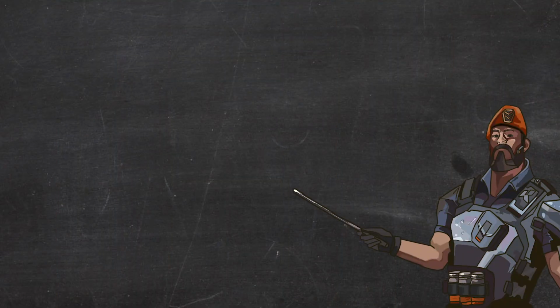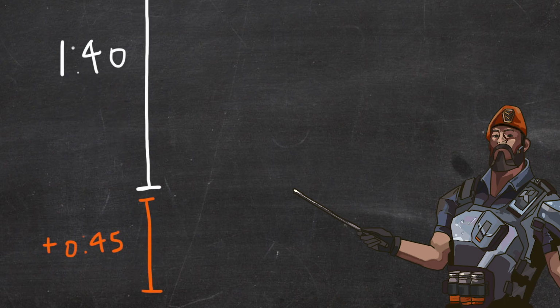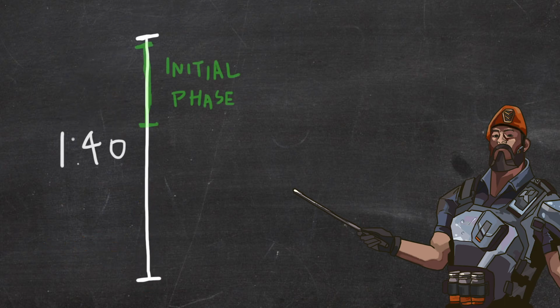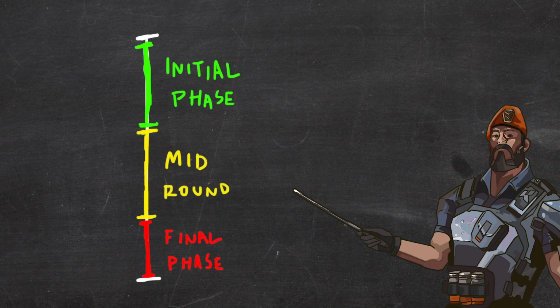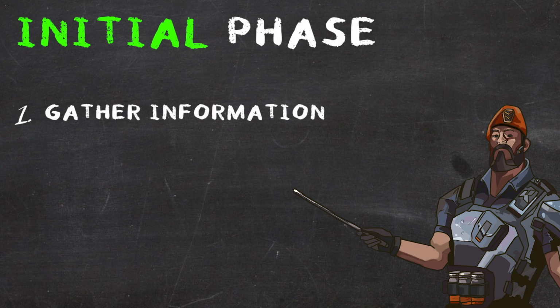A single round in Valorant is 1 minute and 40 seconds long. It's an additional 45 seconds with the spike planted. The round can be divided into 3 distinct sections. First, the initial phase. This is where I'd argue that you have to be the most perceptive of what's happening.